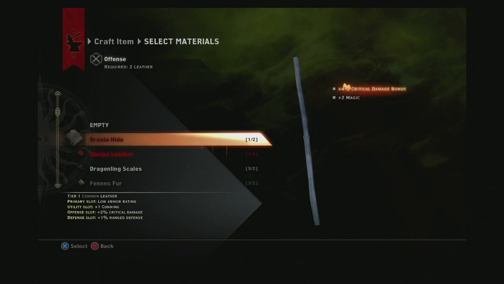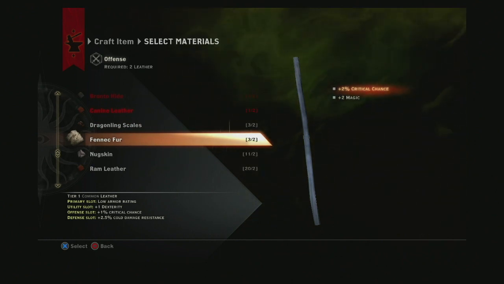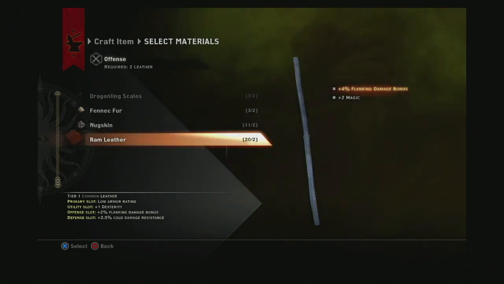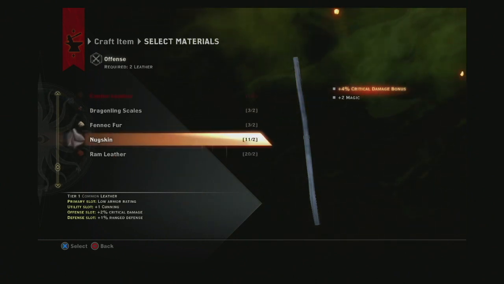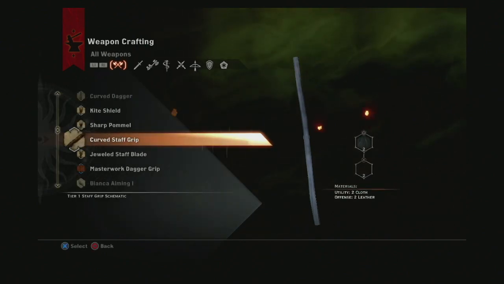So you can see if we had Brontohide, you can get critical damage, flanking, scales, fennec fur, nug skin, and ram leather. So generally, I don't find flanking hugely beneficial, so I tend to avoid it. But nug skin, we'll go ahead and drop that in there for some critical damage bonus. When he criticals, we'll craft the item. Imbued deadly enhanced grip. That's okay with me. We can call it that.